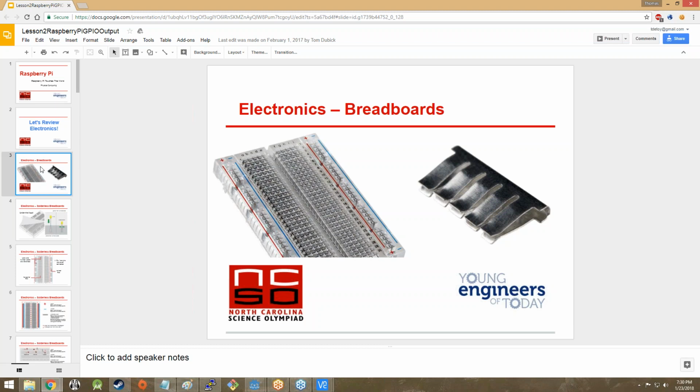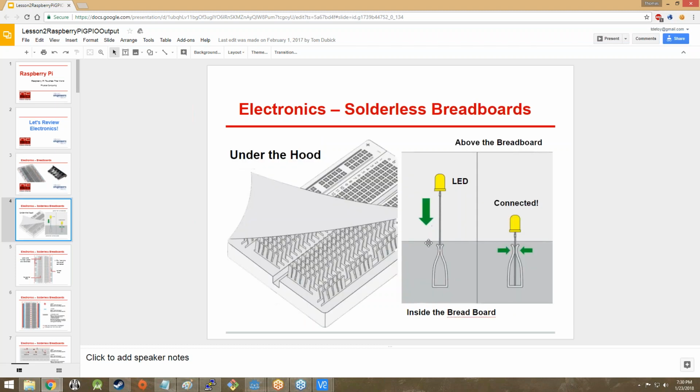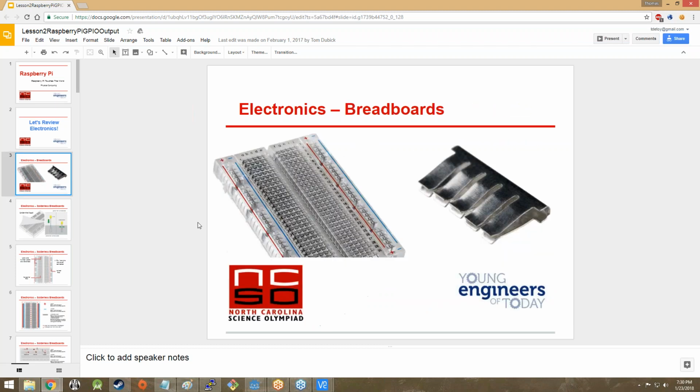But what exactly are breadboards? Well, breadboards are simply a piece of plastic and metal with a bunch of holes in it arranged in a grid. The idea is you get these little wires and electronics that have pokey metal end bits, and they plug into the holes on the breadboard. Pokey metal end bits is the official term, by the way. It's a technical one.